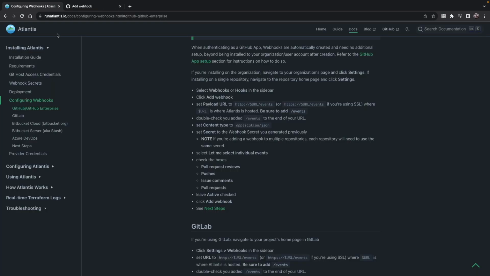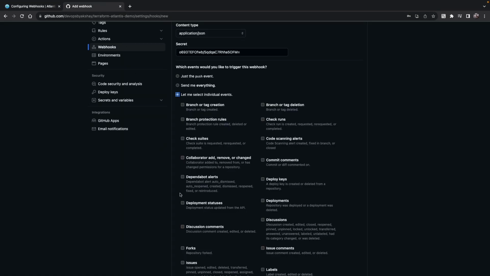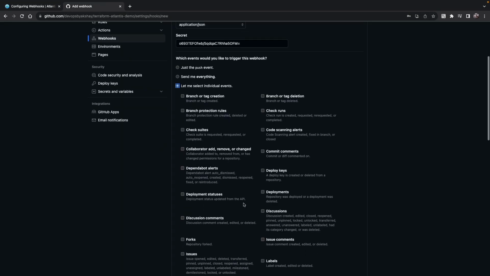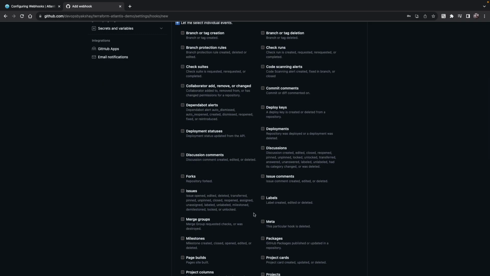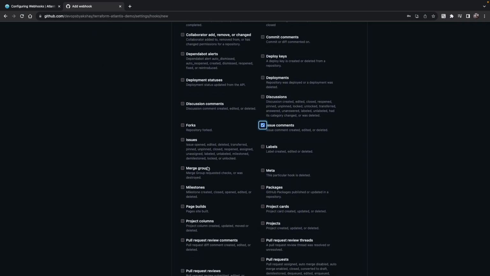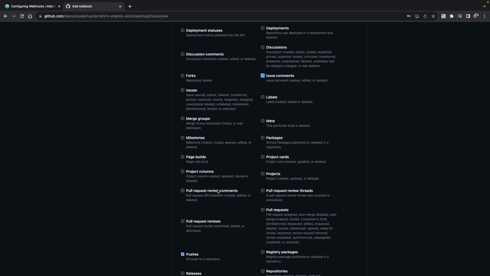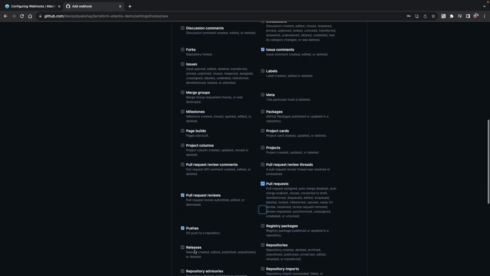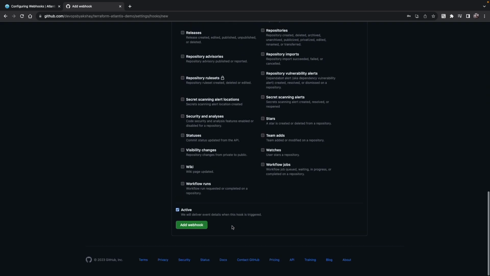And in the documentation they say I need to enable only these 4 events: pull request reviews, pushes, issue comments, and pull request. So let's enable all of them one by one. So this is issue comments, pull request reviews, pull request, and pushes. These are the 4 things which we have to enable. Let's save it.